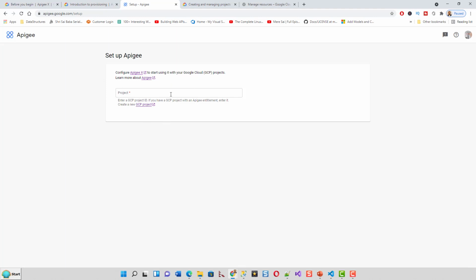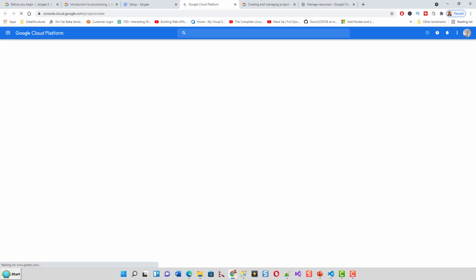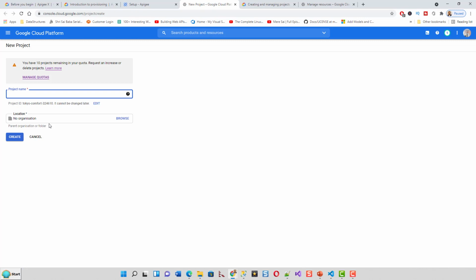Now I have to enter a project ID, but I'll need a Google project that has an Apigee entitlement. So let me create a new project altogether. Although I had a couple of projects that I have already shown, let me create one exclusively for Apigee X management. By default it sets up a name, so I'll just get rid of this. My project name is, say, Apigee training, which I already created in my earlier account, or you can say Apigee course project, anything that suits you. And it is no organization, eval organization is no organization. Click on create.